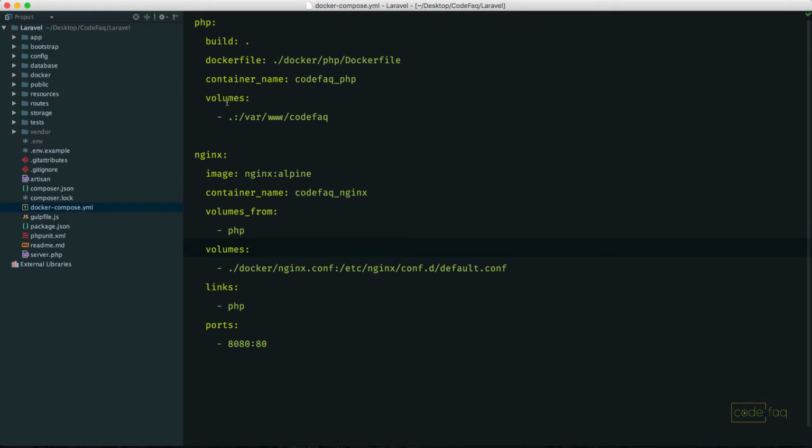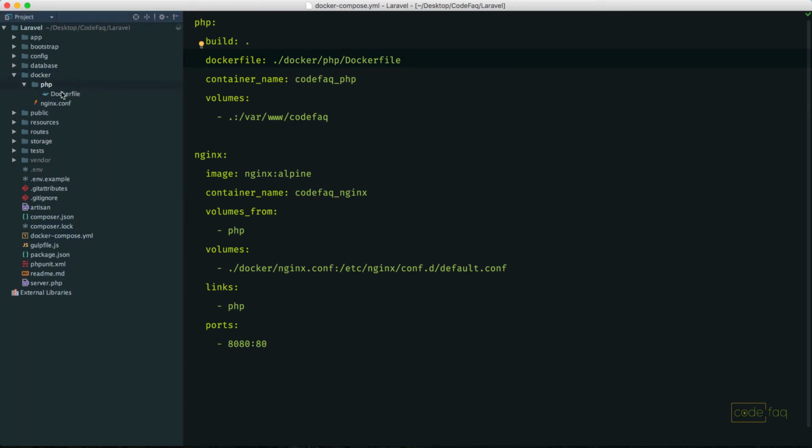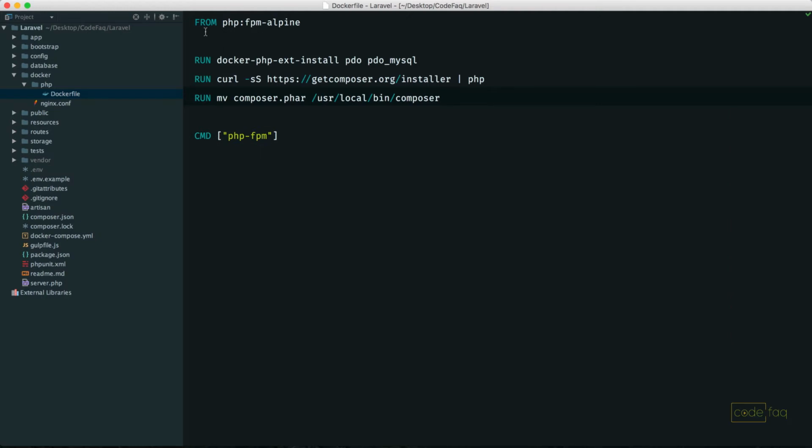So what have I set here so far? For the PHP, I wanted to build it using a Dockerfile. Why am I going to use this Dockerfile? Look, I have set this in the docker PHP Dockerfile, so I can open it here. This Dockerfile, in an easy way to say, recreates the container you are copying it from.